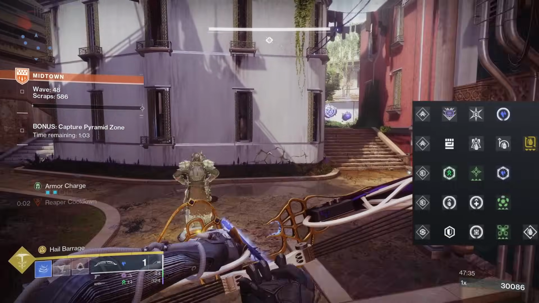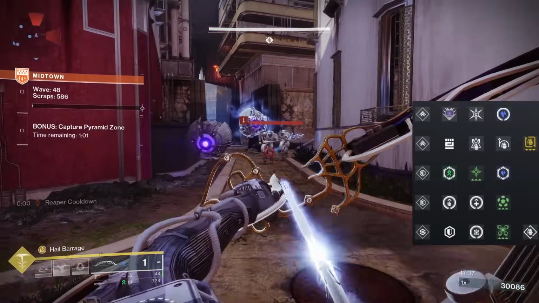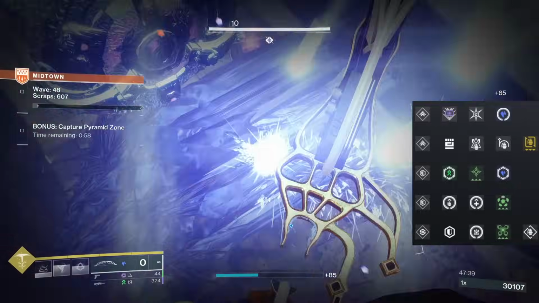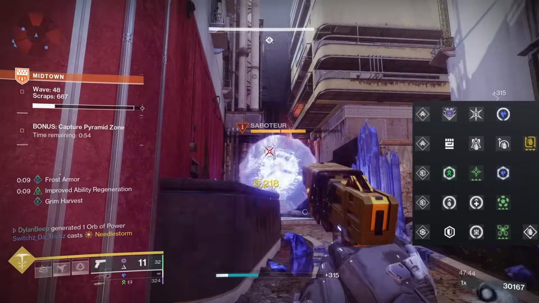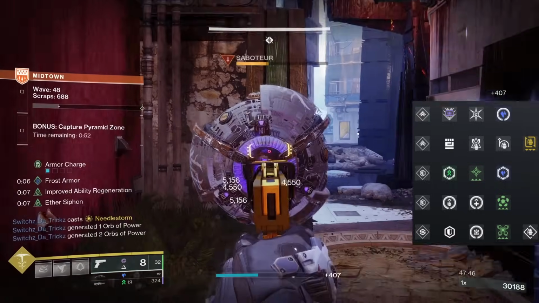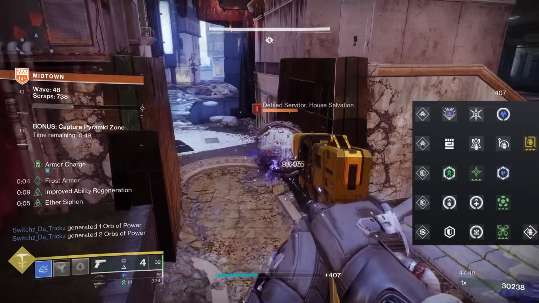For the first mod on the class item, we're gonna go Bomber, which is 12% grenade energy on dodge, Powerful Attraction, which collects orbs in a 12.5 meter radius when dodging, and Reaper, which in 10 seconds, the next weapon kill after dodging will generate an orb of power.